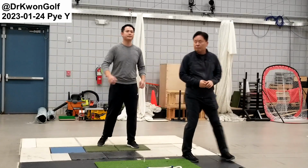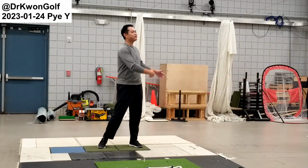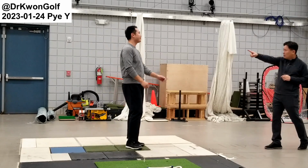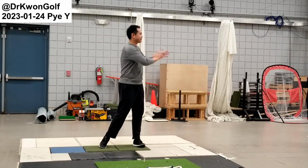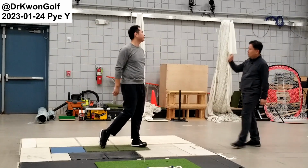Okay. So when I see some pros in slow motion, I feel like they're doing the backswing, then shift, then downswing. That's not the case. That shift is coming at the end of the backswing, as part of the backswing. So the backswing and shifting are actually one piece. It's not separated. So that shift has to be done by using this reverse pivot posture.